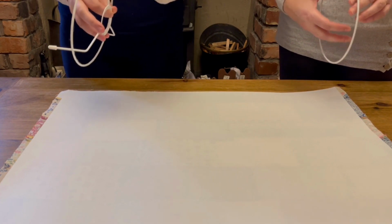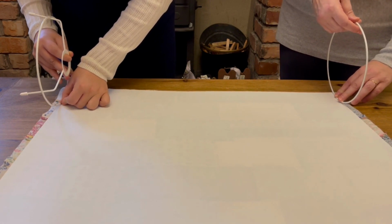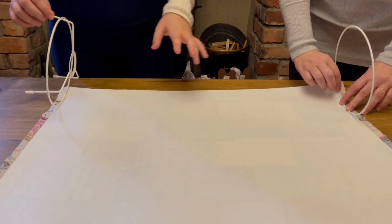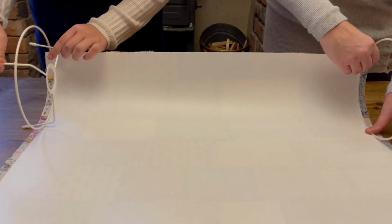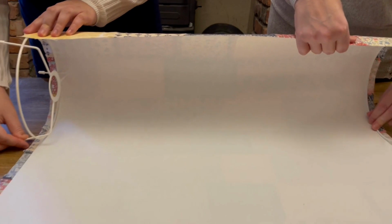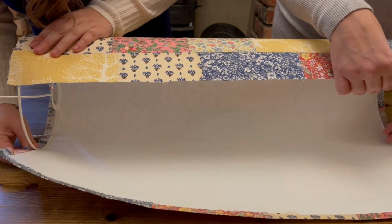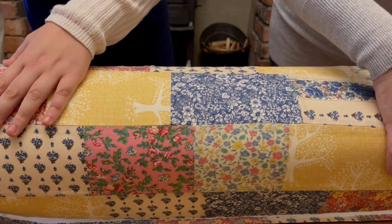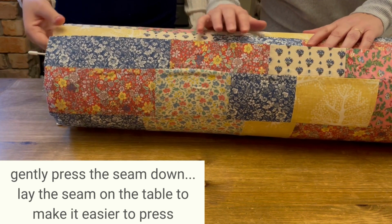Now we're going to take our sticky metal rings and position them around 1 to 2 millimetres, so quite close, to the end of the white panel. So one at the top, one at the bottom. It's slightly easier if you have a pair of people to help you out, or a mum. Yeah, or a fabulous mother-daughter team. And then we're just going to roll it along at the same time, and it's gradually sticking. So push that down.